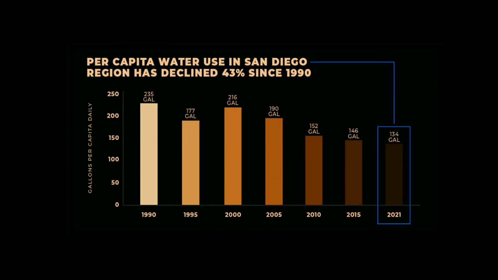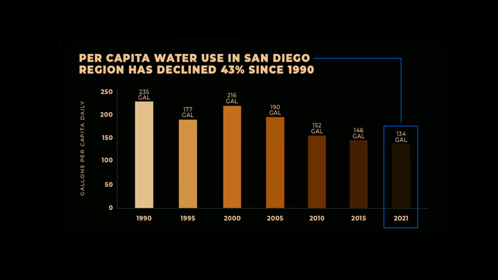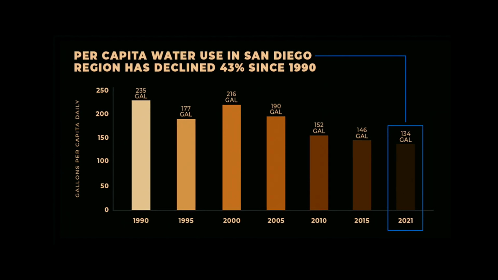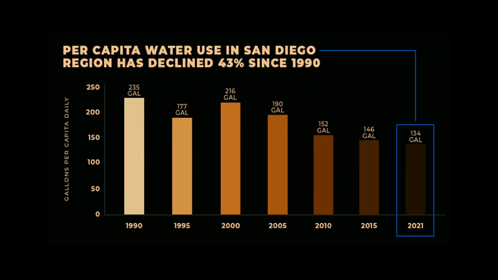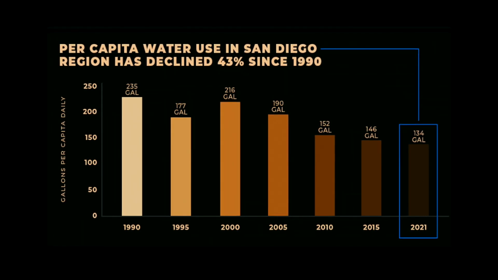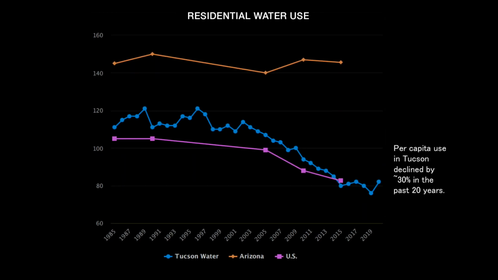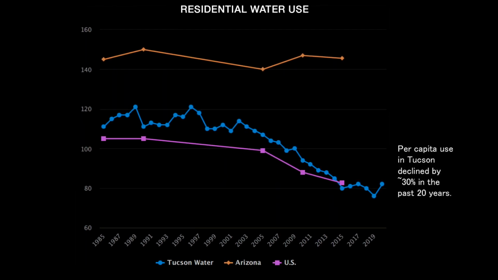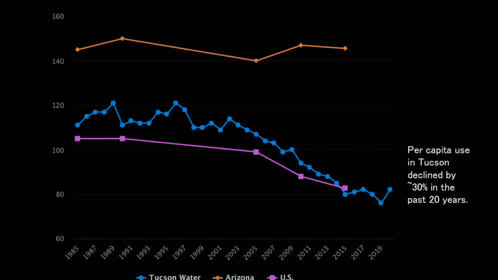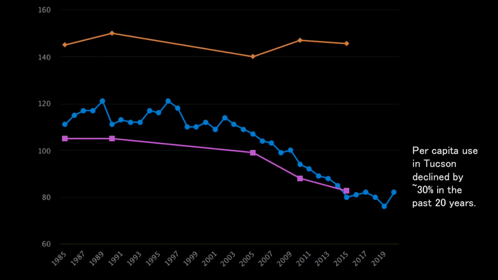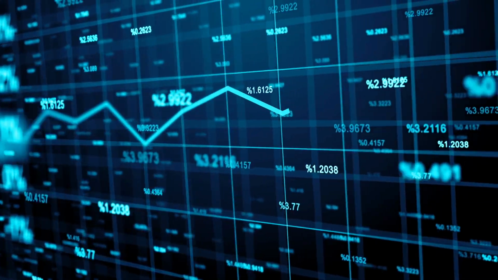In San Diego County, which includes some rural and agricultural areas, per capita water use declined by 80 gallons per person since 2000, from 216 gallons per day down to 134 per day. Among residents of the city of San Diego, it's now less than 80 gallons per day. In the city of Tucson, it has declined from around 115 gallons per day in 2000 to around 80 gallons per day in 2020. Water conservation measures linked to higher prices have worked in both of these cities to dramatically reduce water use. Ironically, there can even be a weird twist to this situation.